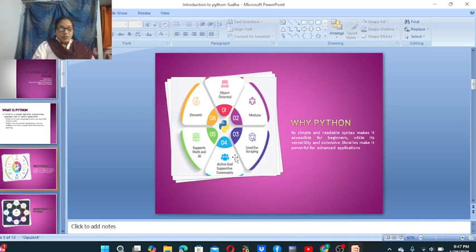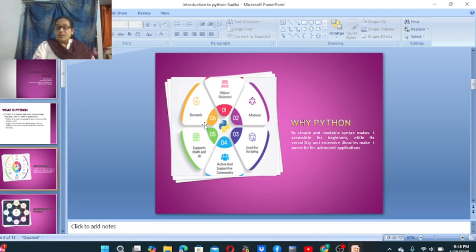It is active and supportive of the community. It helps in building and organizing code into separate modules, and it supports math and AI applications. With some of the inbuilt modules, different artificial intelligence applications can be built, and for all of these, Python programming is supportive.